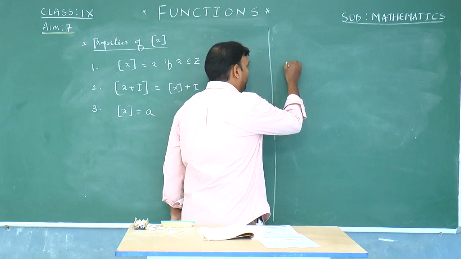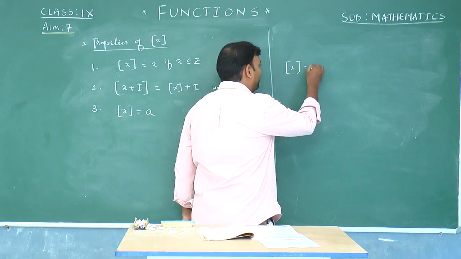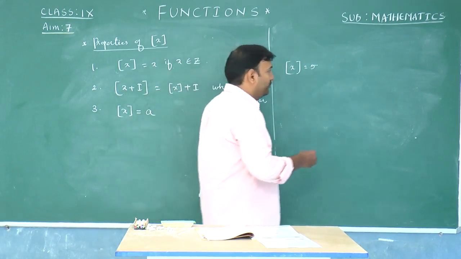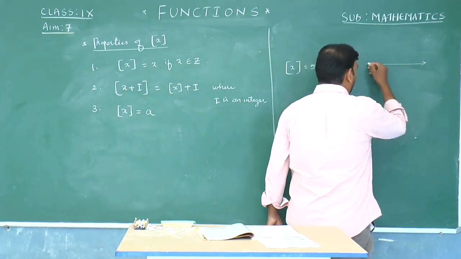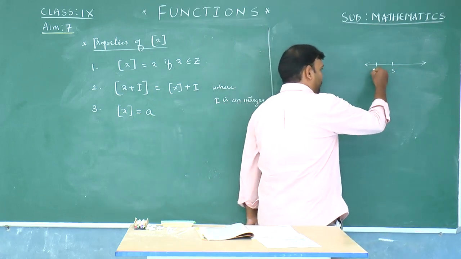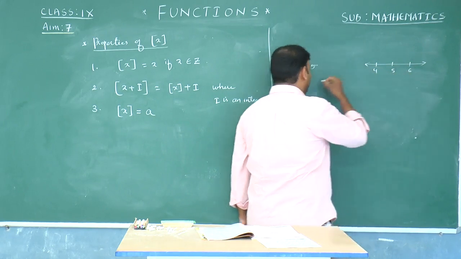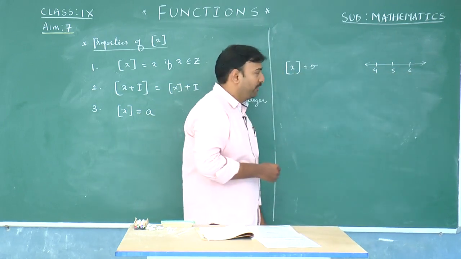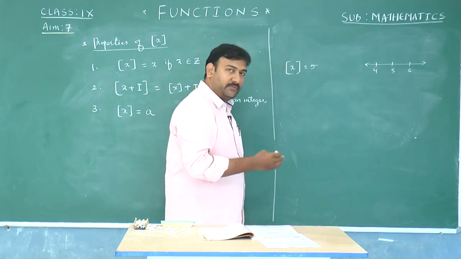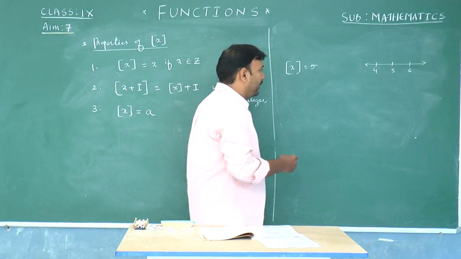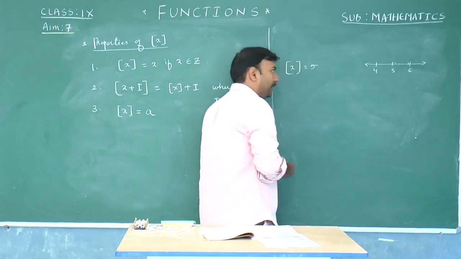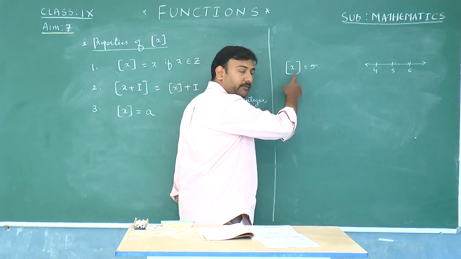Say, for example, I have step x equals 5. What are the values of x which are going to satisfy this equation? For that I'll go ahead with the number line. Let me take the number 5 on it. As we already know, the step of 5 is equal to 5. So 5 satisfies the equation, and apart from 5, which numbers satisfy it? If I take 5.1, 5.2, 5.3 or any number like 5.9, the step of 5.9 is going to give you 5.